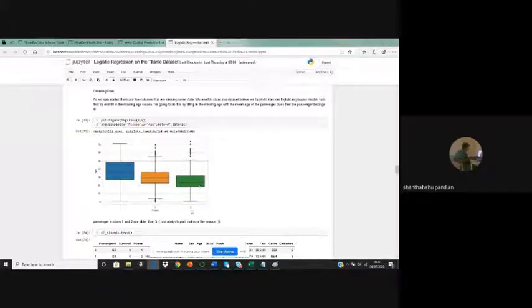Most of the people who traveled in class 1 are of higher age. In class 3, the people who traveled are almost 18 to 38 years old, and above that, almost 25 to 35, the people traveled in class 2.